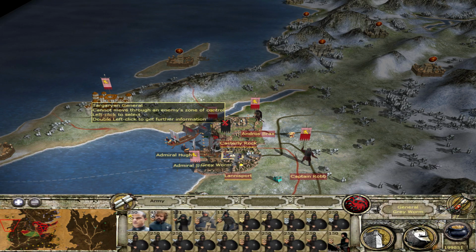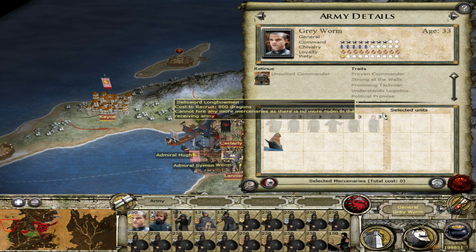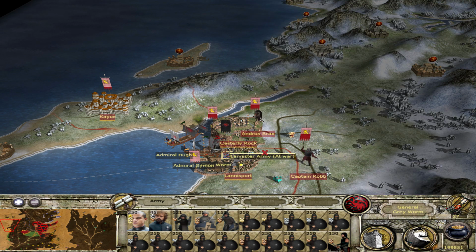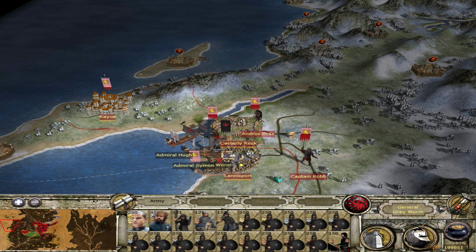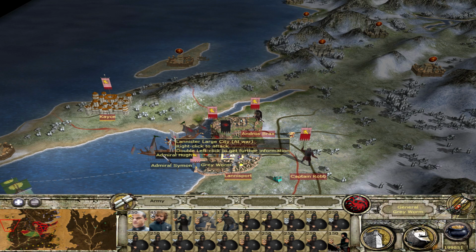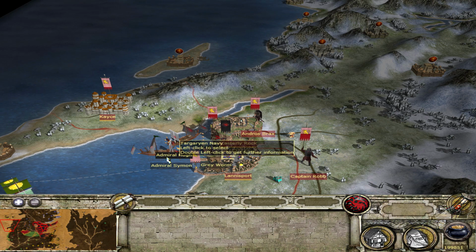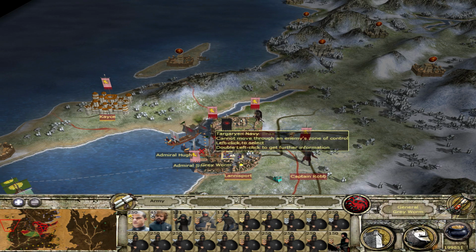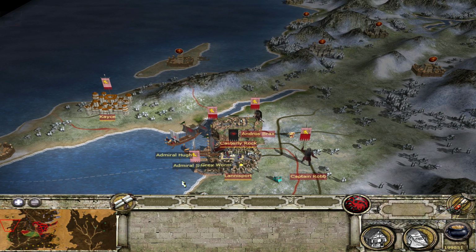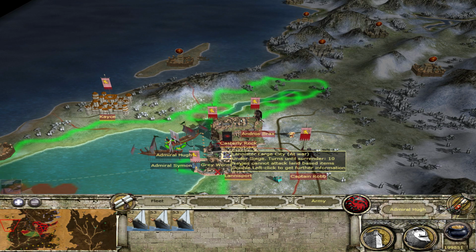But check out the campaign map models here for Lannisport and Casterly Rock. Crikey, looks fantastic now. We haven't got much room here. Hang on, I want to hit Casterly Rock, please, if we can. We might have to take Lannisport first, because the models and pathfinding here is a little bit tricky. We might just have to siege Lannisport first before we can march on Casterly Rock, which is fine.